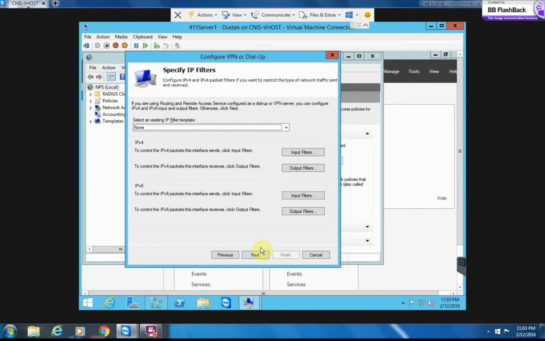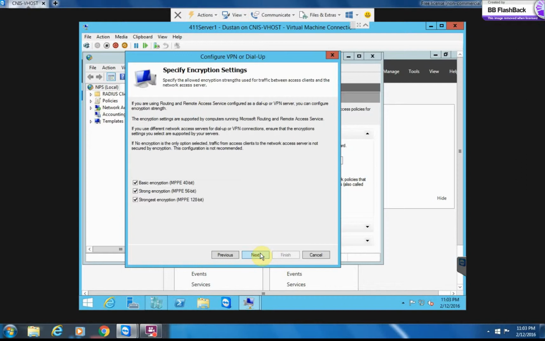Now in the Specify a Realm Name window, which we are at right here, leave the realm name text box blank and click Next. In the final window, you see a summary of the settings, including the RADIUS clients and the names of the connection request policy and the network policies to be generated.